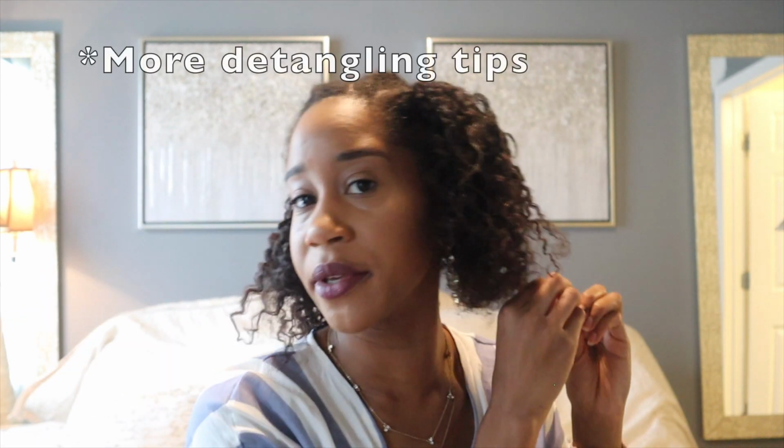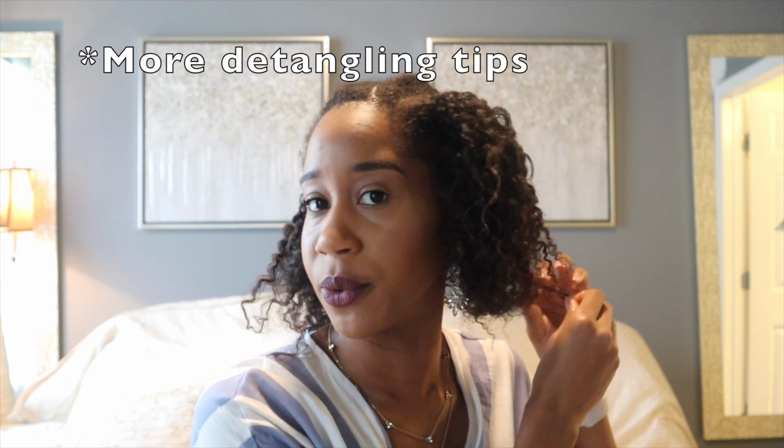Going back to detangling, you need to make sure that your hair, and my hair is actually still wet. When you detangle your hair, you want to make sure you're doing it on wet hair, not dry hair, because detangling dry hair will lead to breakage. And our hair, at least my hair, is really soft when it is wet and you have your leave-in conditioner or moisturizer in it. So it's easier for me to detangle.